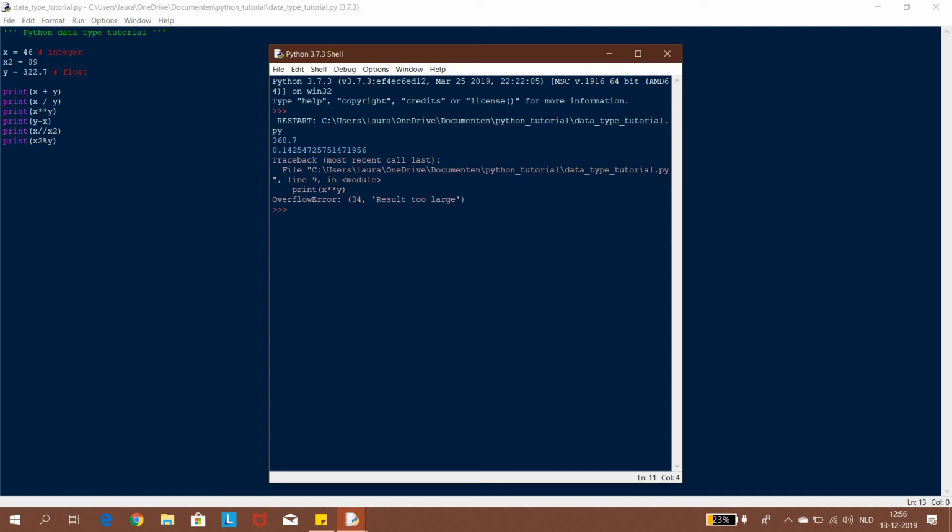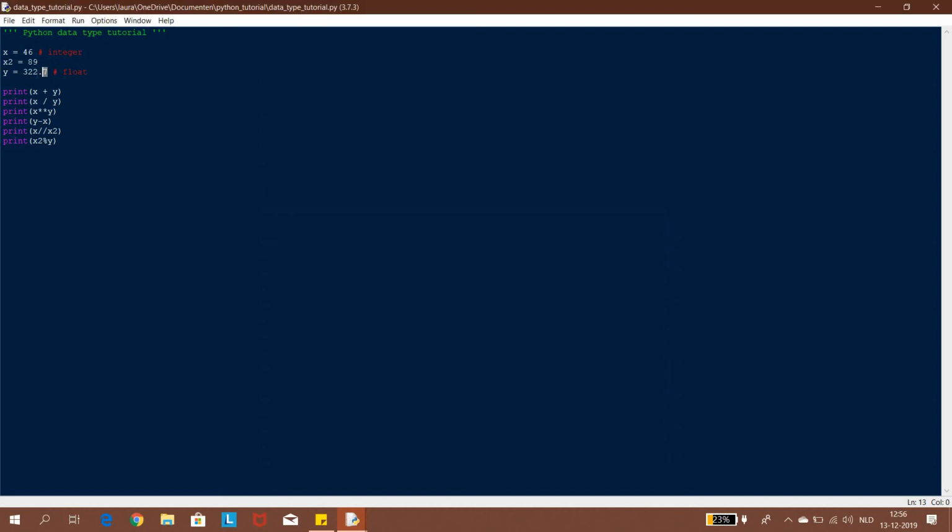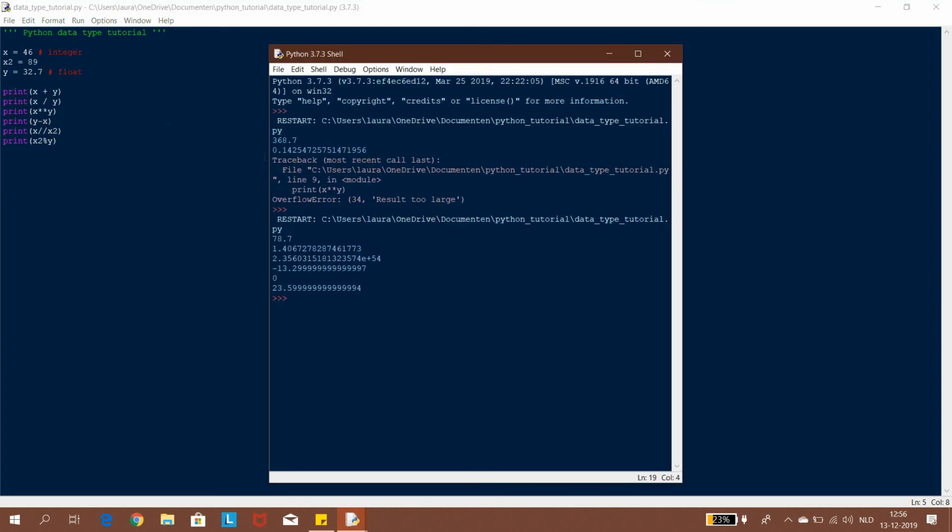And what it's telling you here is that this number, what we're trying to do here, is just too excessive. It's not allowed. It's out of the range of what's acceptable with floats and integers. So what we need to do here is calm this number down a little bit. So let's try that, right? We caused an overflow. What about that? Look at that, okay? So that's a lot better.